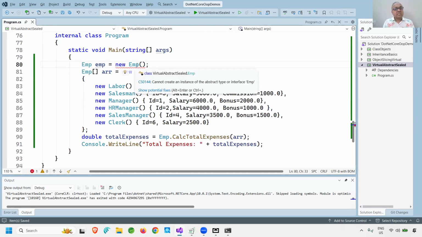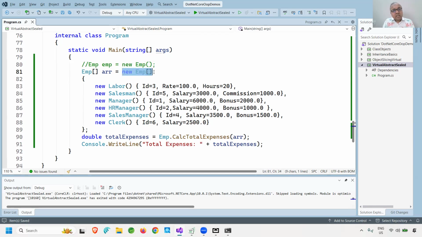You try to create an object of the class and it will give you the error: cannot create an instance of the abstract type. Please note that though you cannot create the object of the class, you can still create the array of the class, because you remember creating an array of the reference type is actually creating the array of references. So over here in the array of 6, we are creating 6 employee references. The actual object is not of the employee, but the actual object is of labor or salesman or manager or clerk and so on and so forth.